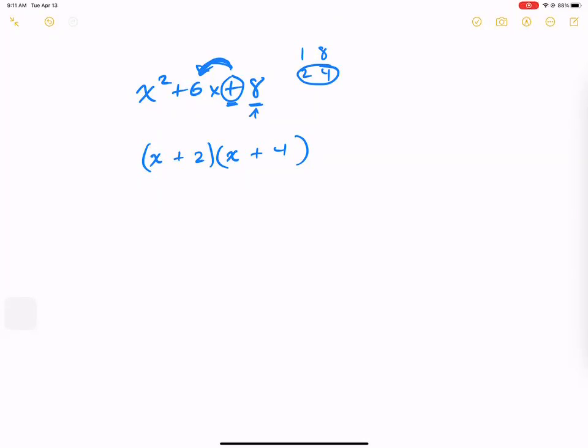So we can spot them very quickly, and that's what you want to do. We have another way of solving this, the quadratic formula, and that's a long way of dealing with breaking down these numbers. But if we can factor, we can do these problems in like 10 seconds.